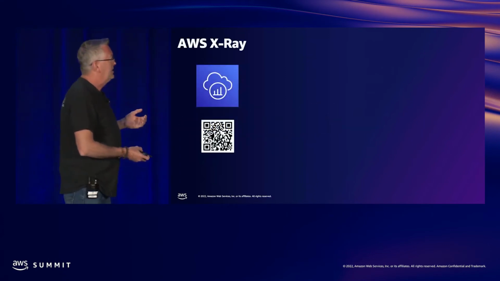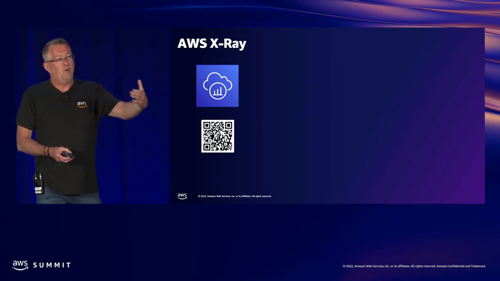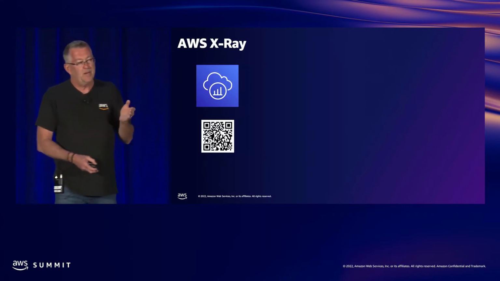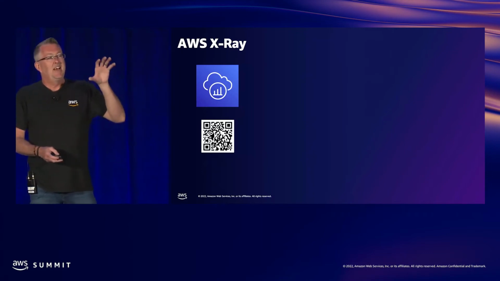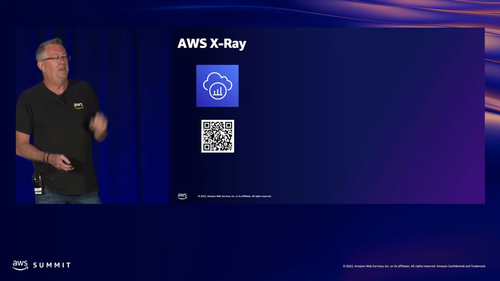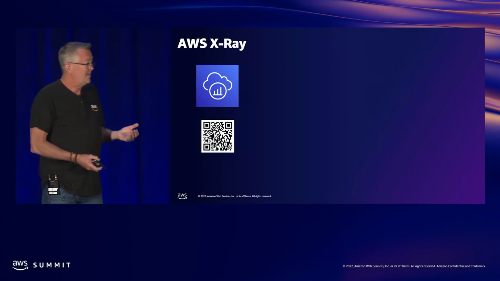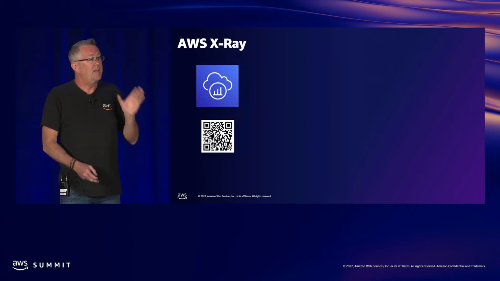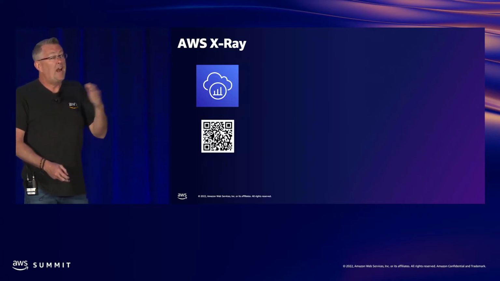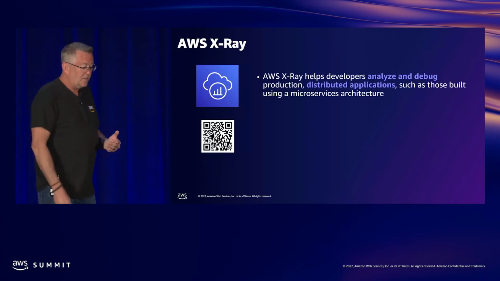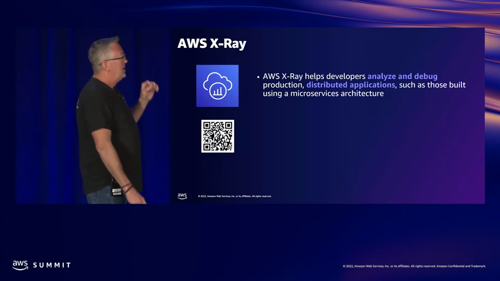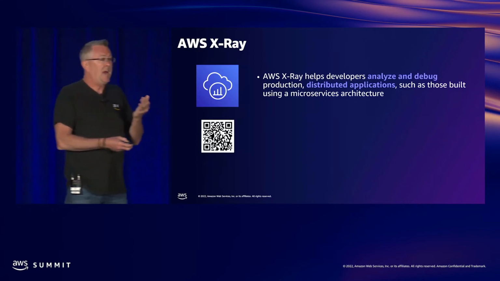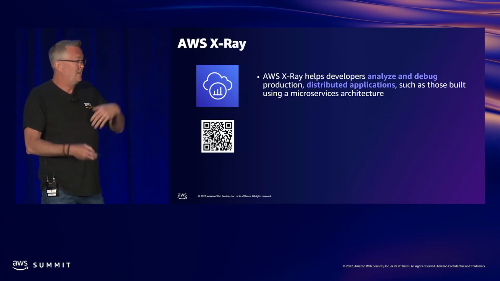First one is AWS X-Ray. When you looked at what Data Prepper was and what OpenTelemetry has, you have the concept of traces. Well, AWS X-Ray has tight integration with a lot of AWS managed services. So if I really want to get started and get running quickly, I can leverage some of these cloud native offerings because they already have the integrations for the things that I want to observe. AWS X-Ray helps you analyze and debug your production offerings and distributed applications, such as those built on microservices.